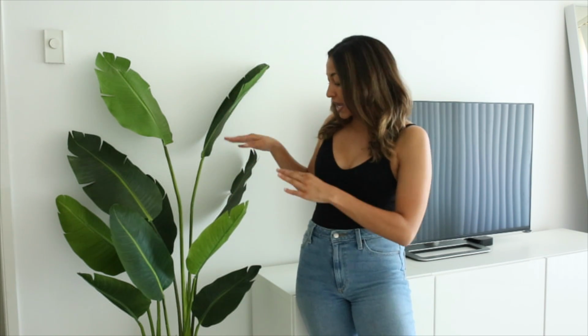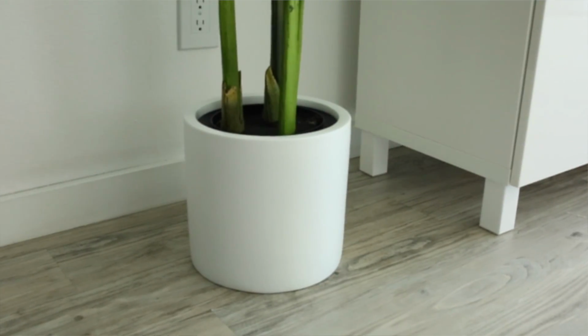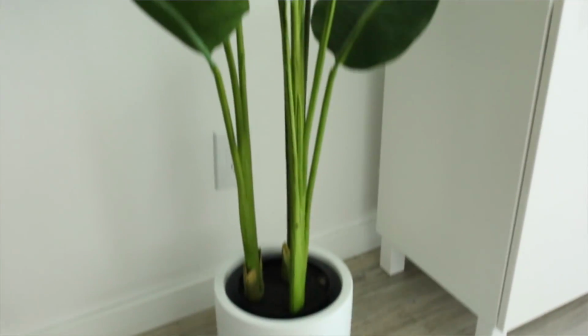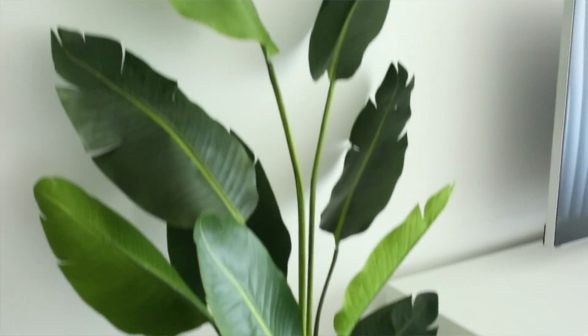Now I've added in one of my all-time favorite Amazon pieces. It is this faux plant. It is super realistic, and I think it's great value for the cost. I paired it with this pot that's also from Amazon. It's just a matte white, and it's totally gorgeous. So altogether, this combination is a lot cheaper than the comparables.